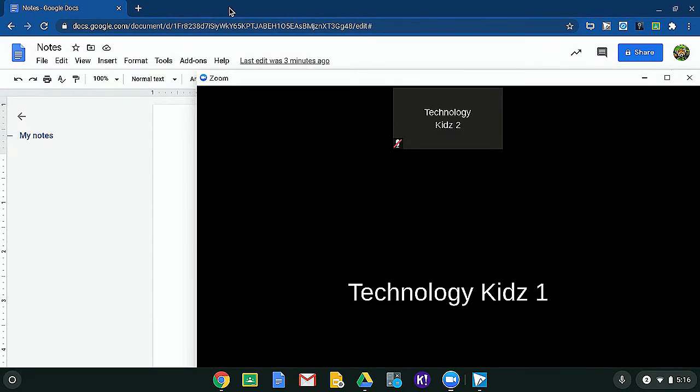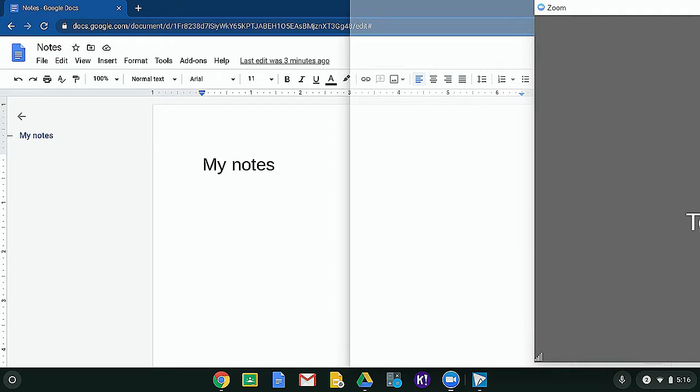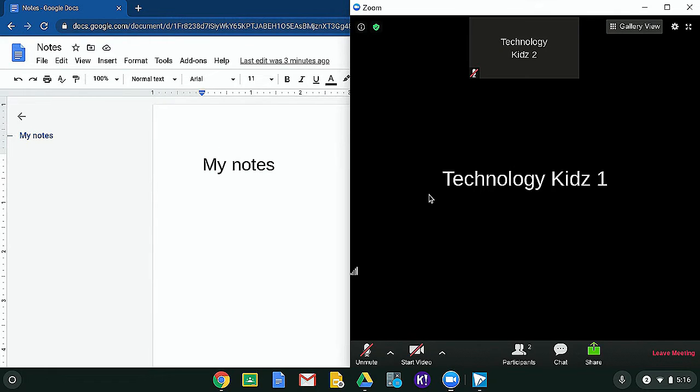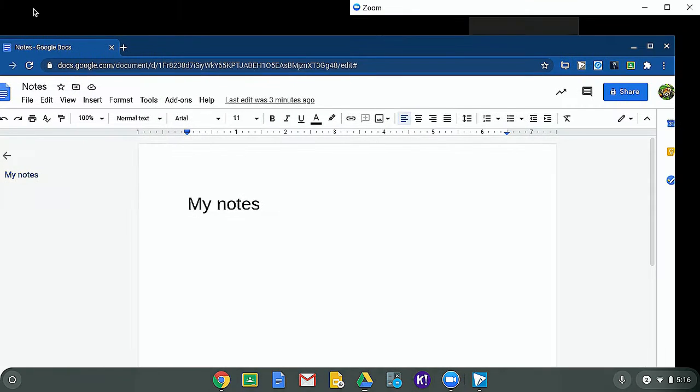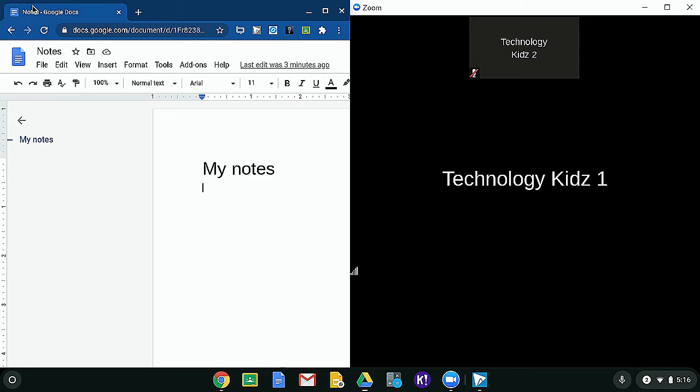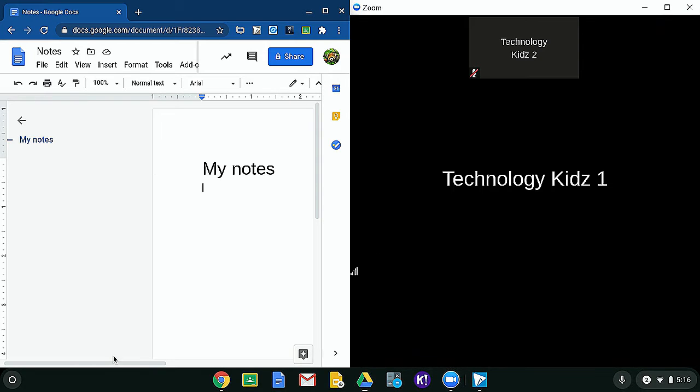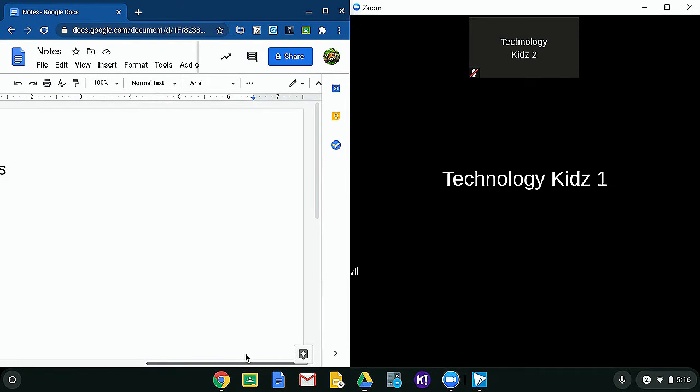Then drag it from the top and then pull it to the side, and you'll see the side area sort of shaded. Snap it like that, and then suddenly this half of the screen is filled by the Zoom meeting and nothing else. Then you can pull this onto this side, and now you have the split screen function ready to use.